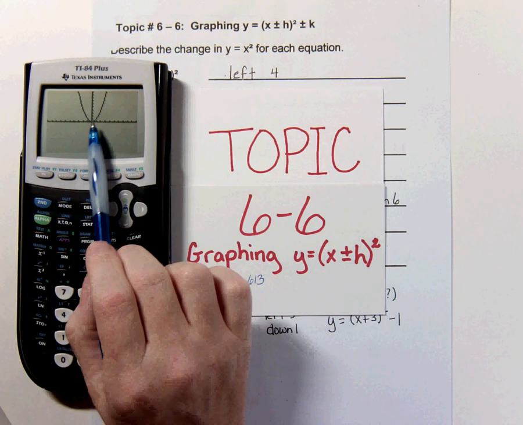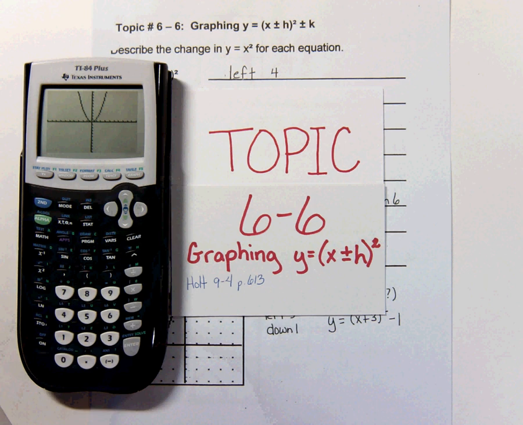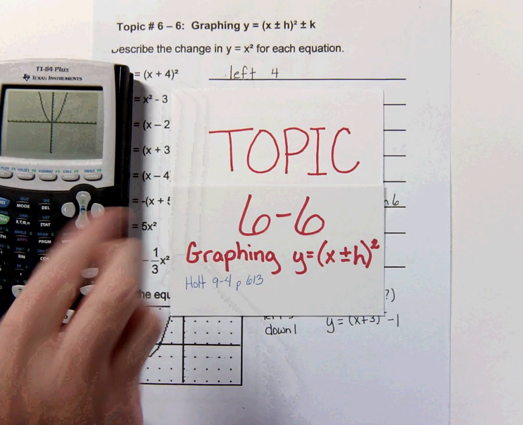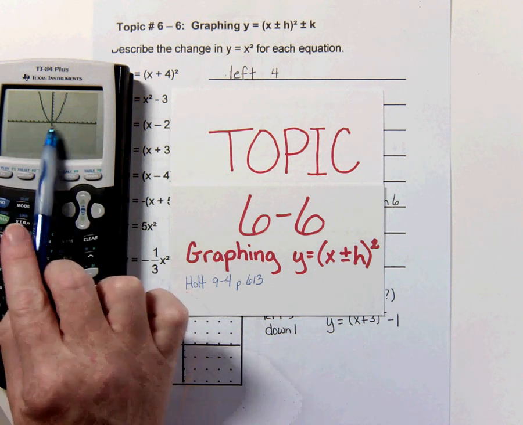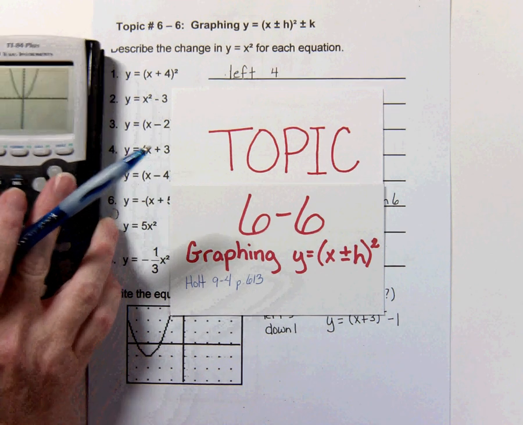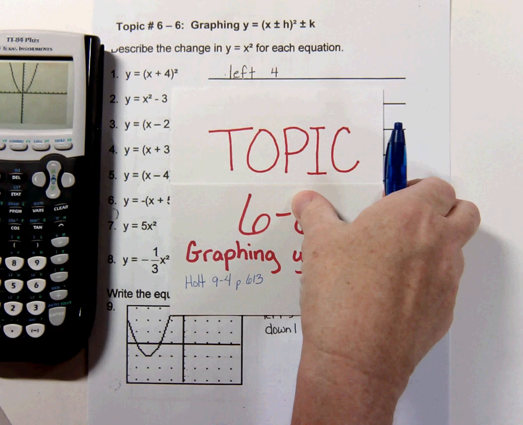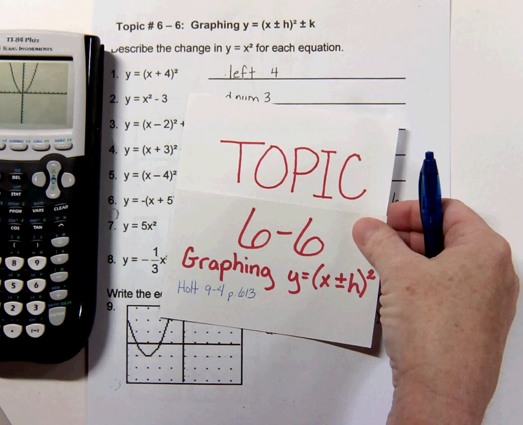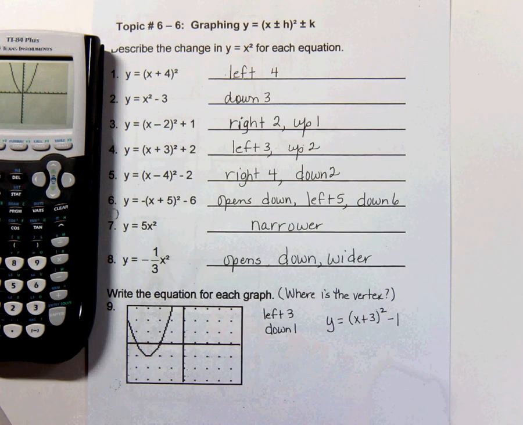So the shift that's taking place from our previous 6-5 that you learned was either sliding across the x-axis or sliding up or down the y-axis. So let's just review. We're going to go through some more topics. This can be referenced in your Holt textbook, Chapter 9, throughout the section actually, but you can look at some of the graphic examples in section 4 on page 613.